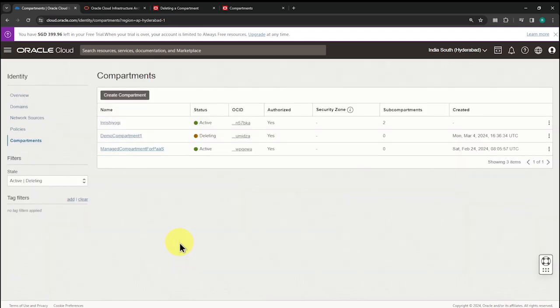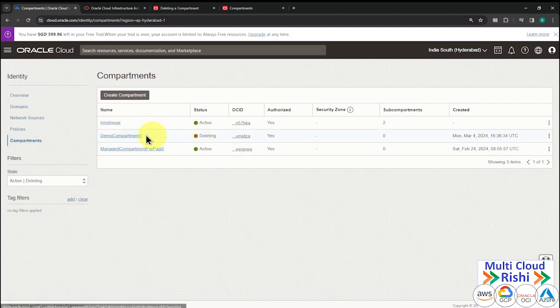You can see the status has changed to deleting. As you remember, if there is some resource within it, the deletion process will be cancelled and it will come back to active. Else it will get deleted. Okay, so let us wait for a few minutes.